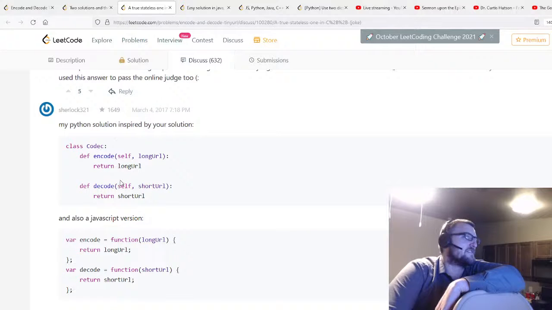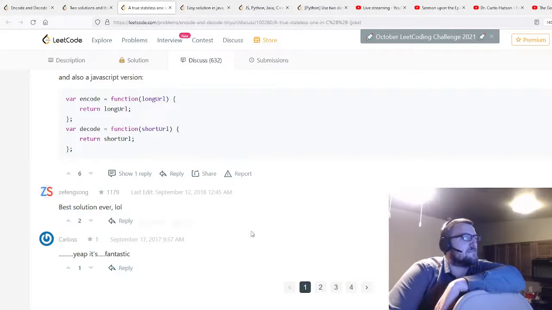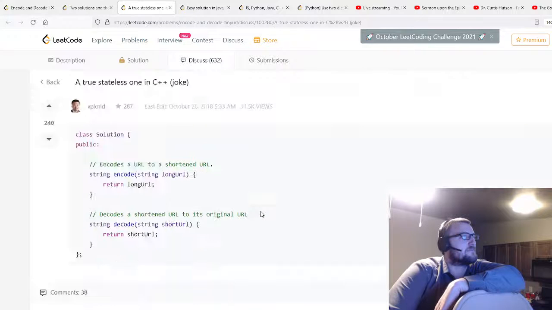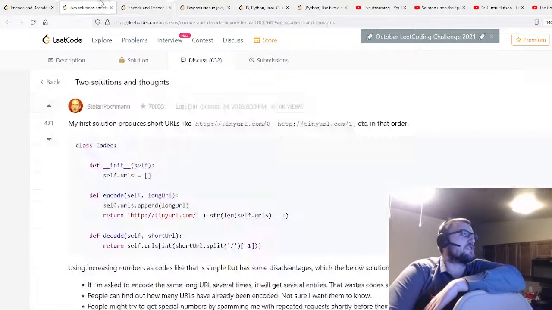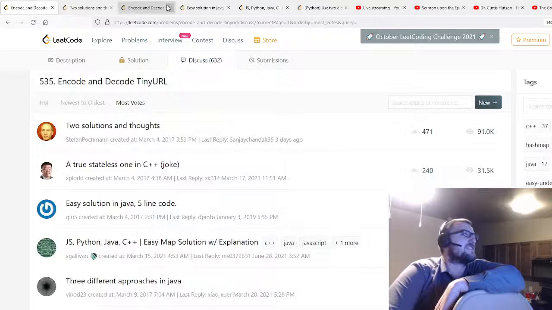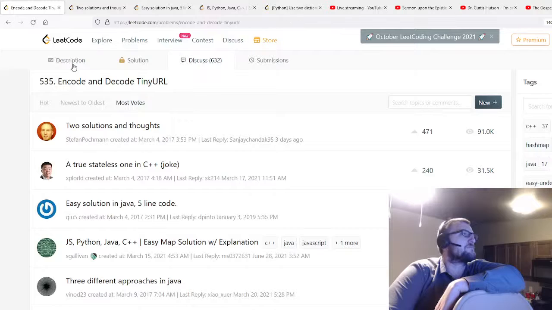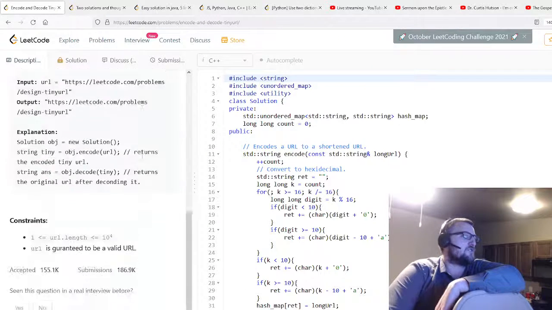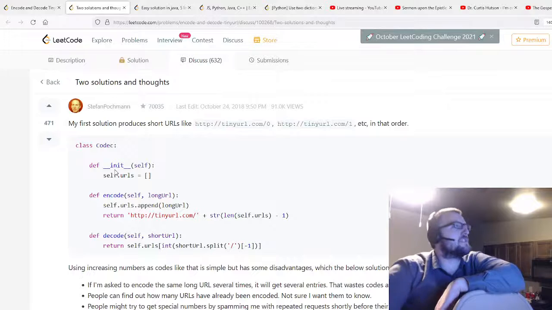Inspired a Python solution and a JavaScript solution. Oh man. Oh wow. Yep, it's fantastic. Wow, it's got multiple pages of reviews here. What a joke. You've got to be joking me. Is this some kind of joke? You think this is some kind of joke? What a joke. 2019. I've got to give it a couple more to make it to 2021.